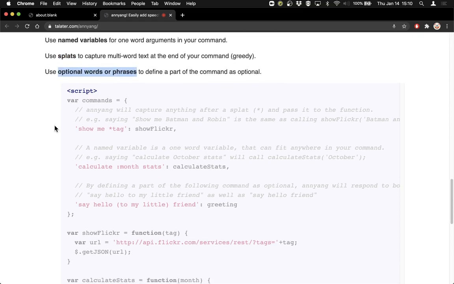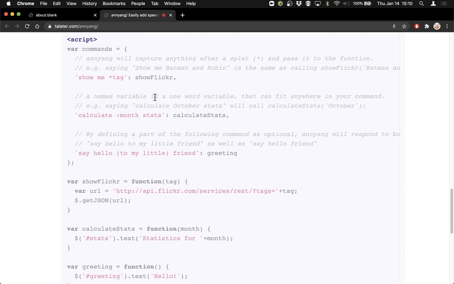And then below we've got, again, some code that actually does this. And in fact, we've seen this one, right? The show me one was searching Flickr. So we can see that the way that that's being achieved is show me, and then it's got this asterisk and the word tag. And what it's saying is, if you hear show me, then save everything that they say after show me and send that to the showFlickr function. That it can then use that to search for those things, right? So show me, and then if I say cute kittens, then cute kittens gets remembered in this special tag variable and given to the showFlickr function to go search for it on Flickr.